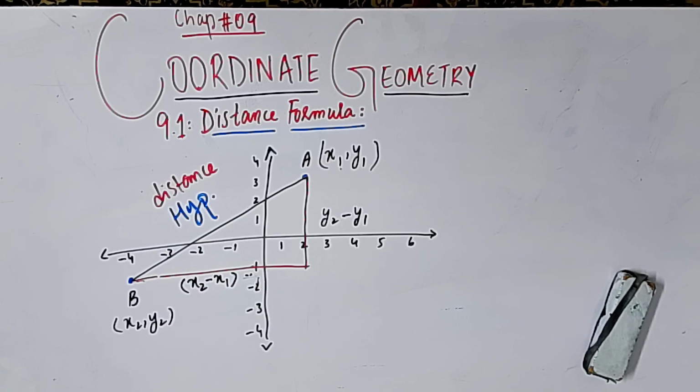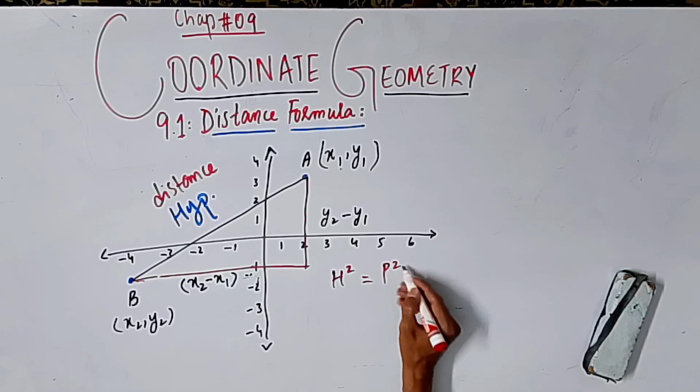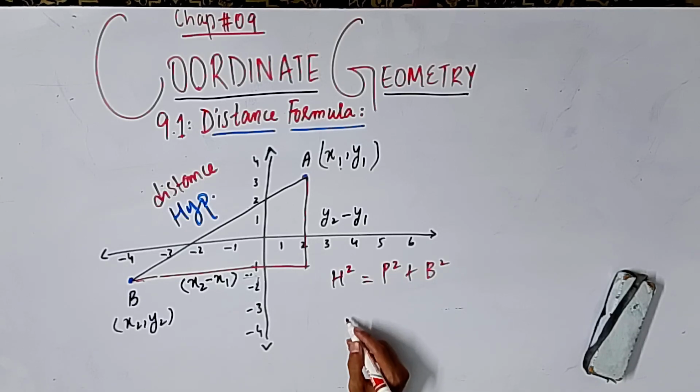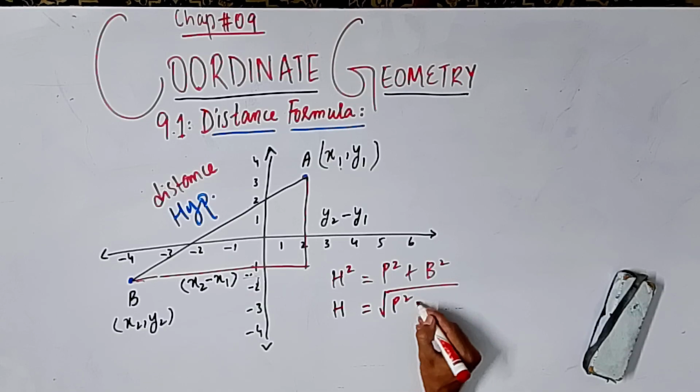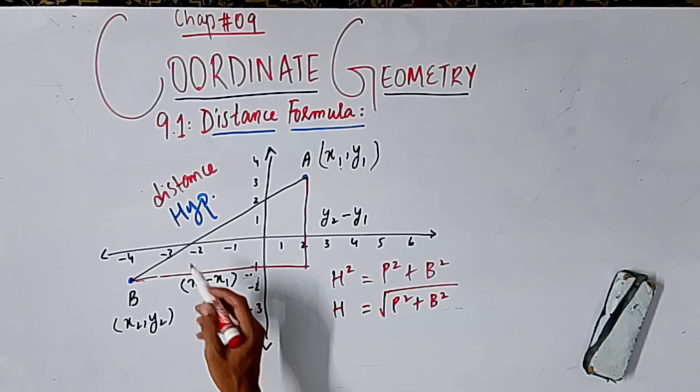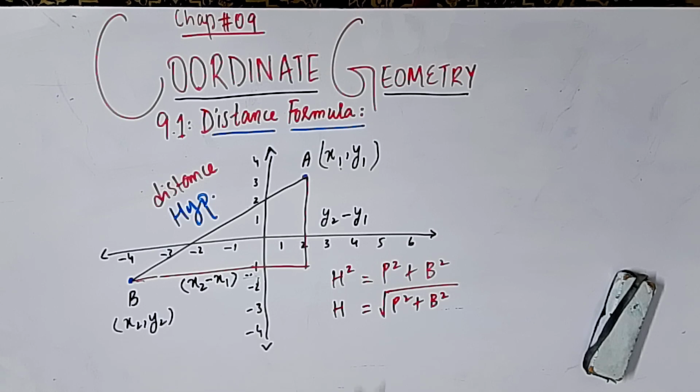So what will you do? Hypotenuse square is equal to perpendicular square plus base square. When I apply square root on both sides, we will get this, because I don't want the square of the distance, I want only the distance. So I will remove the square, and for that I need to apply the square root on both sides. So the square will cancel, and this will come over here. Now put the values of perpendicular and base, and it is fine if you put this over here first or this over here first, it will not affect the solution.